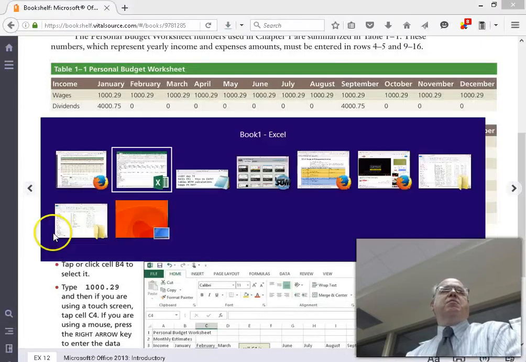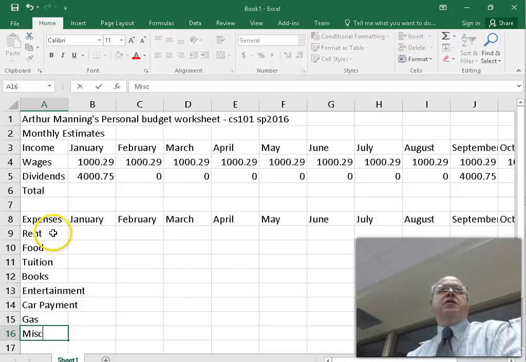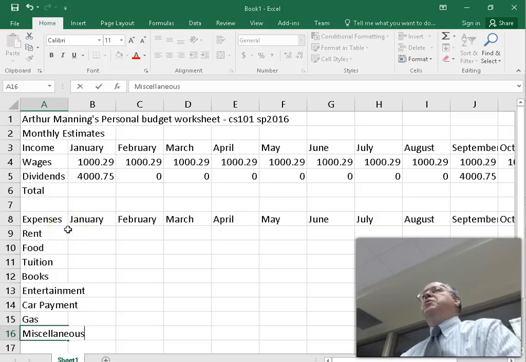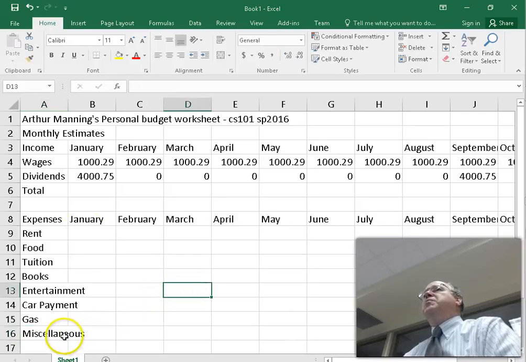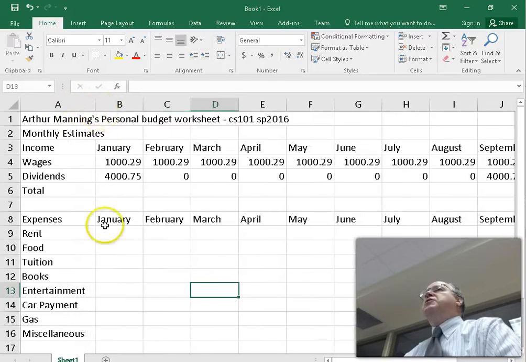And our last expense, miscellaneous, the very dangerous category. If you're doing a budget, be careful about putting everything in miscellaneous. And see how miscellaneous is wider than that column? I want to widen my column here by grabbing right in the edge between the two gray blocks at the top, grabbing right there. See when my cursor changes, I'm going to move that cell over so there's room for entertainment and it doesn't tromp over some numbers I'm going to be typing in here. Or entertainment doesn't get cut off when I type in the number.